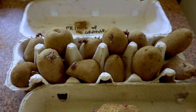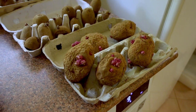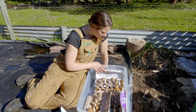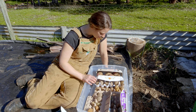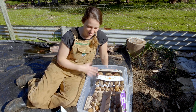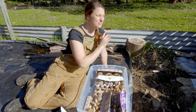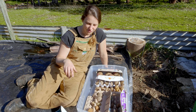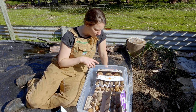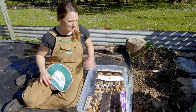And they've all come from local farmers down here, a lot of them just from roadside stalls near our house. So yeah, we're just gonna pop them in and see how they go. There's some that I don't know what variety they are, and there's some that I do, so I've labeled the ones that I know. But I've got 7 bags, so I've got enough for each variety here. And then I've got lots of one very common variety that I'm going to put in the big IBC. I'm going to get started.